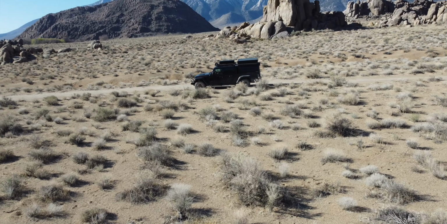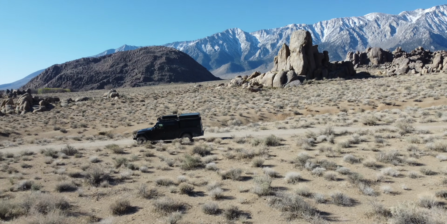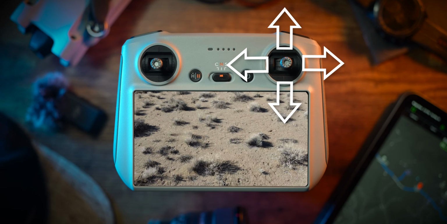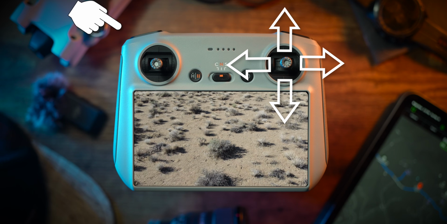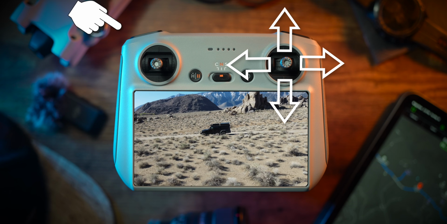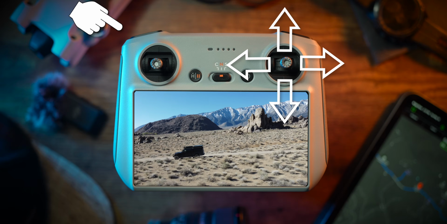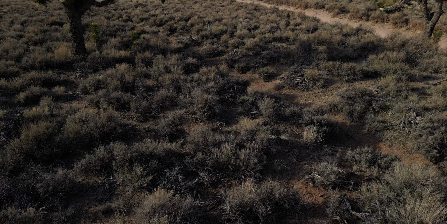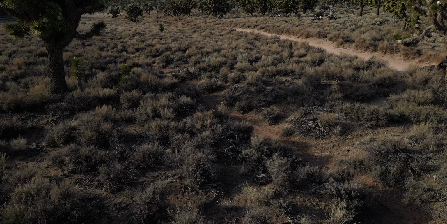Now the next one is a reveal. So you're gonna be moving sideways with the landscape. You're gonna be pulling left or right on the right joystick while tilting up on the gimbal. So this is a great way to just start a scene. So you just kind of see this landscape moving through the frame, and then as the gimbal comes up, you reveal the scene that the car is driving through.